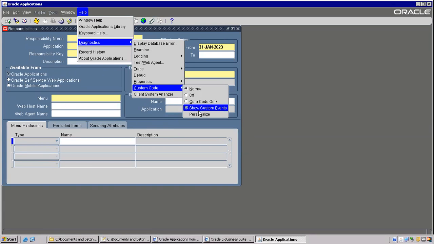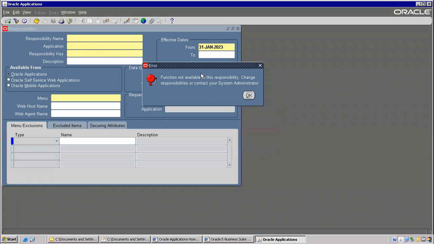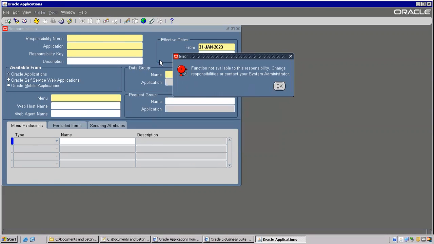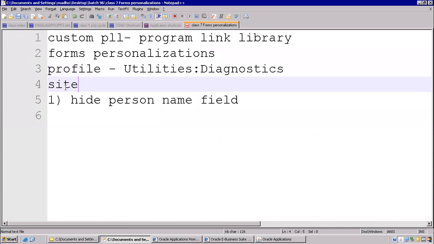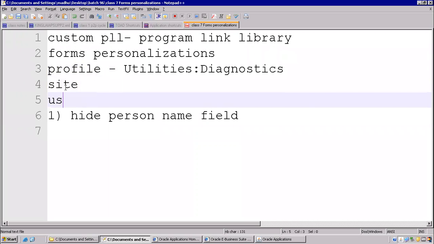Diagnostics, custom code, personalize. So still it is not working here for other users. The reason is we made site level no. So there are site level and user level.